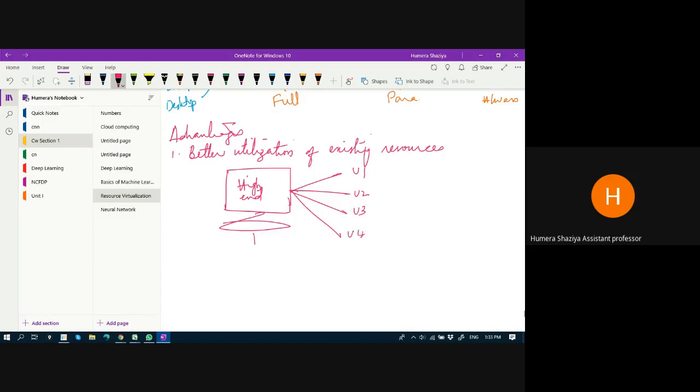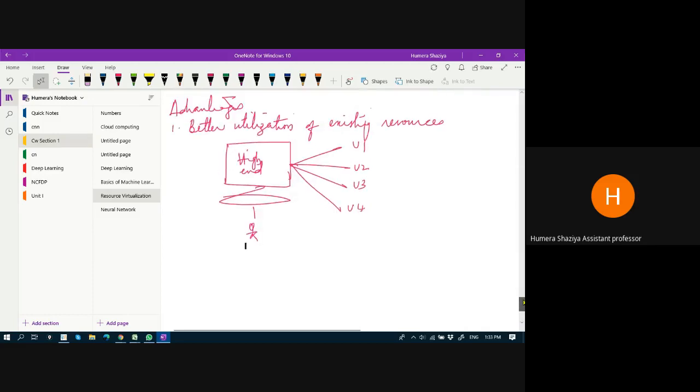If it is connected only to a single user, and this user is not accessing it, the resources are not used. If you give access to multiple users through virtualization, then this user might be using, this user might not be, this user is also using. So it is better utilization of resources.